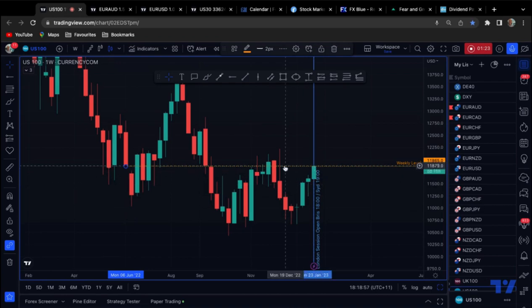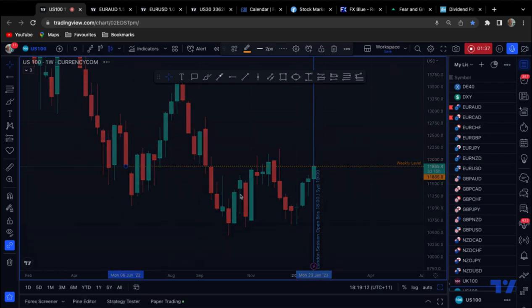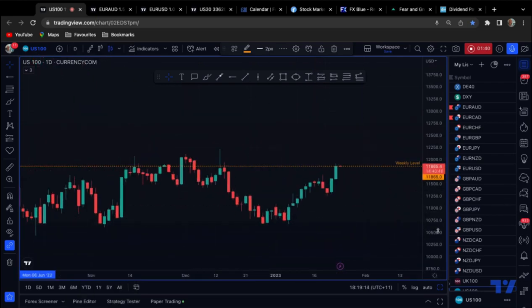And the other thing too is we're trading into this weekly distribution zone prior to this strong move down here. There's plenty of room for this to trade north though. That's the thing. I'll just go to the daily time frame. Have a look at it.